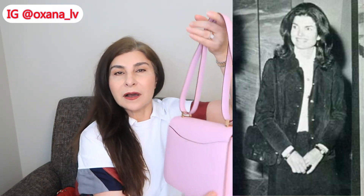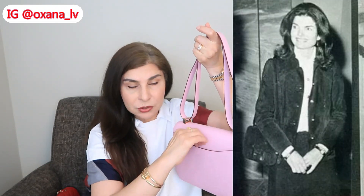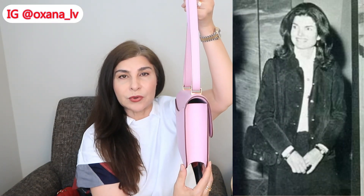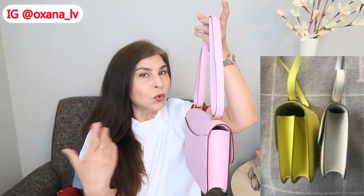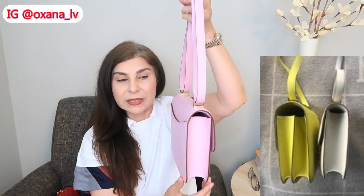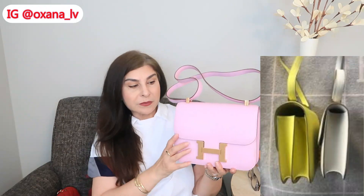I really love that this bag has the back pocket. I wouldn't suggest putting your cell phone in it, but it's so useful: if you use the subway you can put your metro card there, if you're traveling it could be your room key, or if you drive it could be a parking ticket — something very slim fits absolutely perfectly. I also love the beautiful profile. With a double-gusset Constance 24 or even Constance 18, what usually happens is it gets really puffy at the top and slim at the bottom, but this single-gusset version has a more sleek, unified look on all sides.